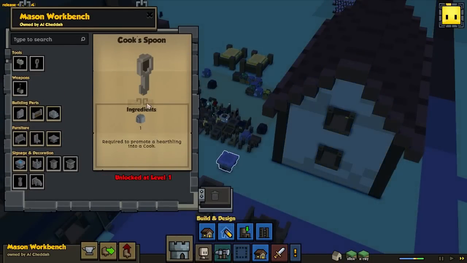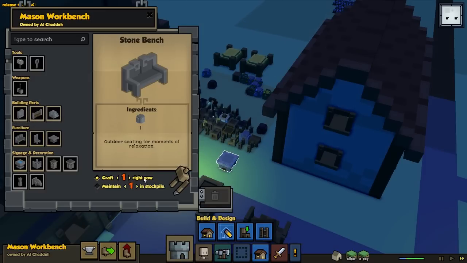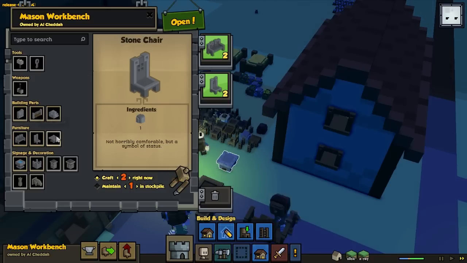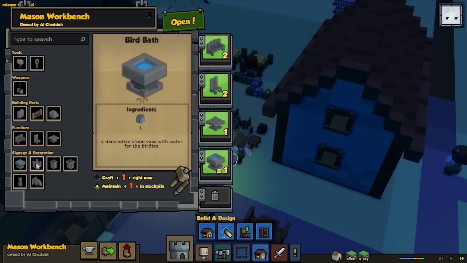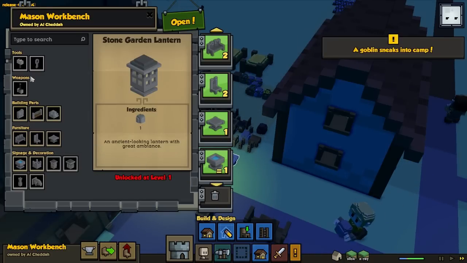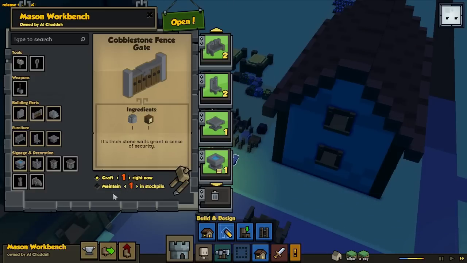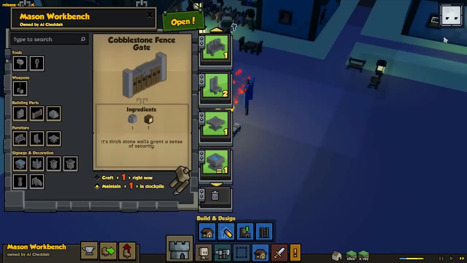And yeah, by the way, I put it out as stonemason. What is this? Oh, that's cook spoon. We need to have level 1 for our mason, so I'm gonna get up to level 1. So let's make a few things. Some benches, some chairs, and I guess one table. A cute bird bath, looks pretty good. Stone braziers, they look really good. You can really make something awesome looking with them. It doesn't hurt to have, I guess we can maintain like 4 of these and 1 gate. That should allow us to get level 1.